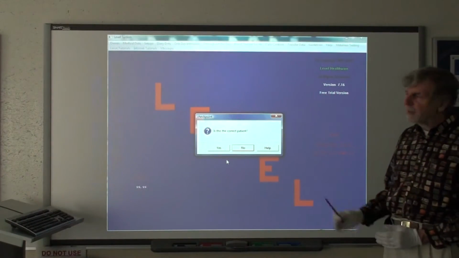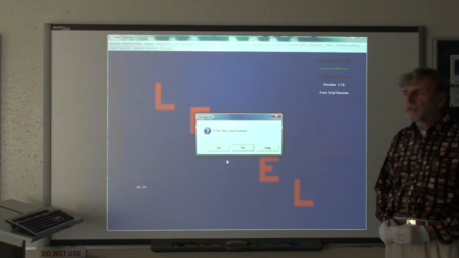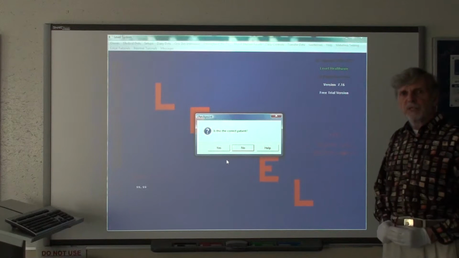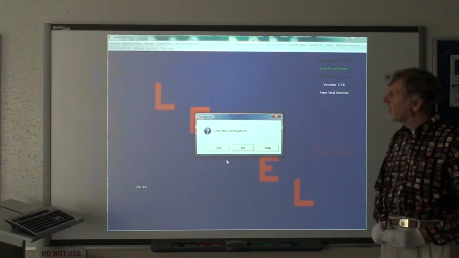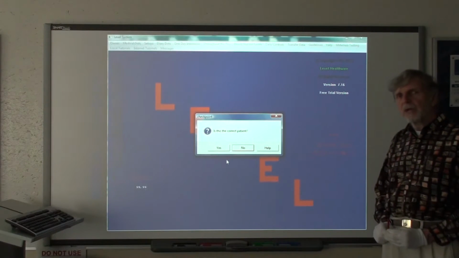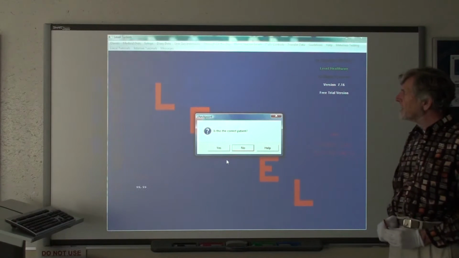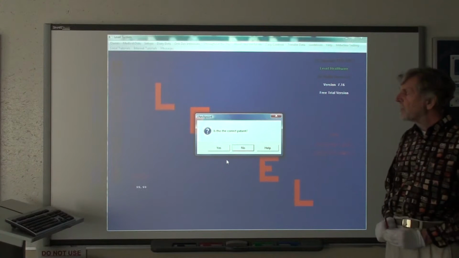Now what comes up is a full copy of single user Level, the same copy that Jerry Smith, for example, is using on his own computer to prepare his data and to analyze it with graphs and tables. You have the same analytic capability here as he has at home.